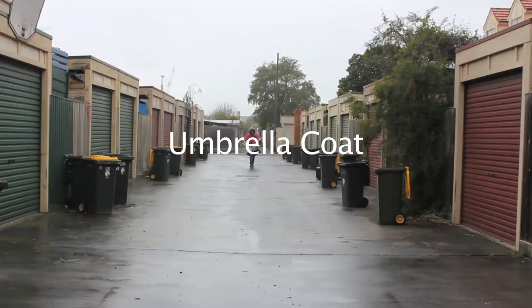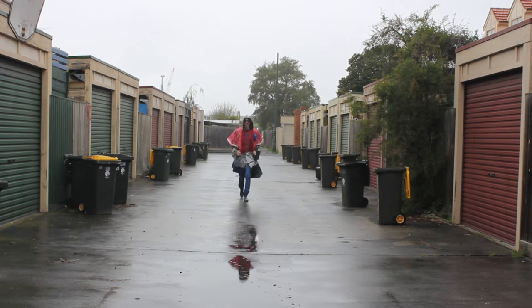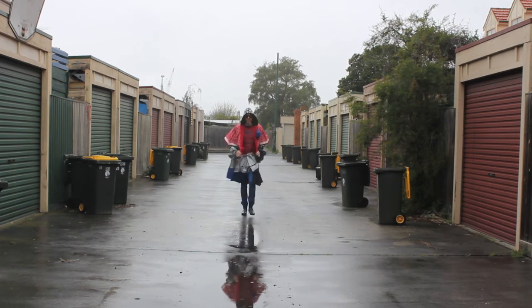Hi DC. I am in Melbourne and it's very cold and also very wet. I have been successfully keeping warm and dry by using an umbrella, but it's not so good in the wind and it cramps my style. Do you have any suggestions for keeping warm and dry at the same time when out and about in the windy weather whilst also remaining stylish?